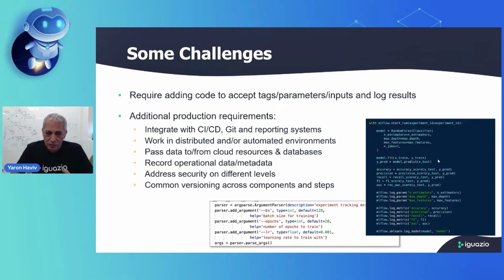And there are additional production requirements or challenges. Like first, you want to build everything in a more automated and agile flow, pretty much around CI/CD and using Git as a reporting system and so on. So that means that if I have something interactive with a very nice UI and all of that, but it doesn't know how to work within a Git context, maybe reporting to the Git pull request, as I'm going to show you in a minute, it may be nice, but not necessarily solving my operational problem.